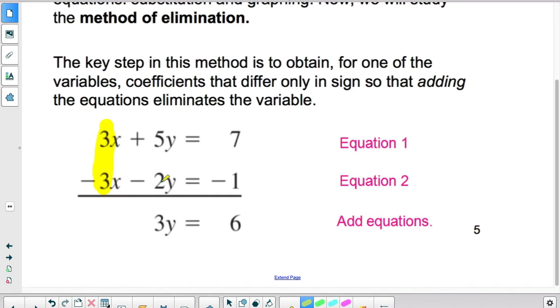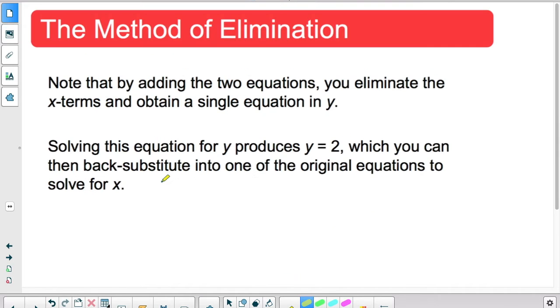because when we get one of them to match up, we will eliminate it from both equations. Now we've used this method of elimination in Algebra 1 and Algebra 2. You've done it a little bit in Algebra 1. We did it more in Algebra 2. But this is an effective method for solving systems of equations.